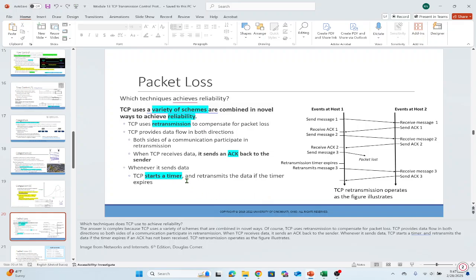Instead of counting the hops, it just counts how much time has passed. So here, it sends a packet, gets the acknowledgement, sends a packet, gets the acknowledgement, sends another packet, but this one gets lost. It doesn't get an acknowledgement, so it resends packet 3 again and then moves on. So that's kind of how that works.